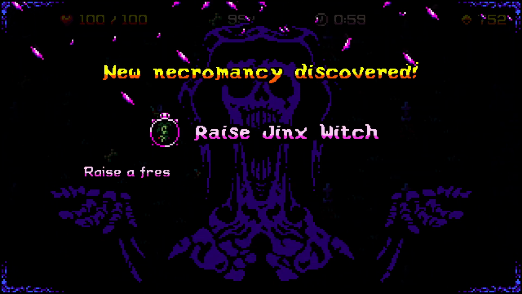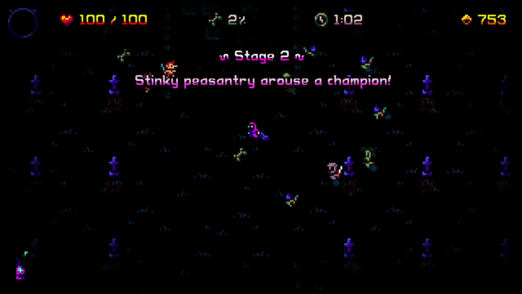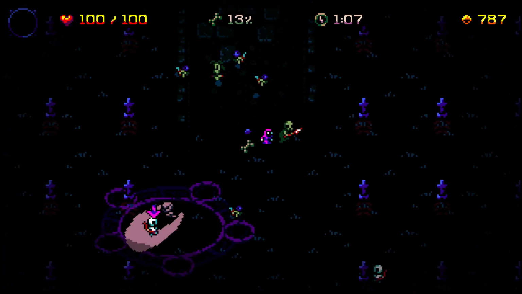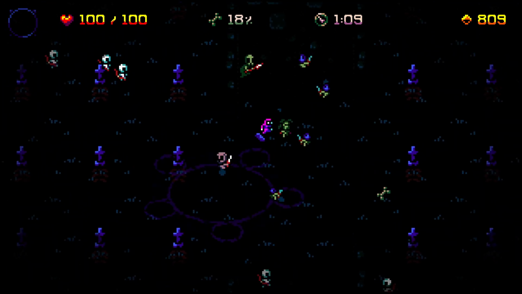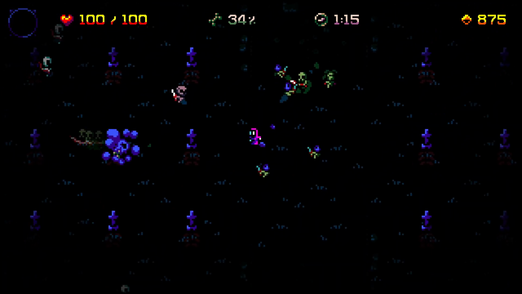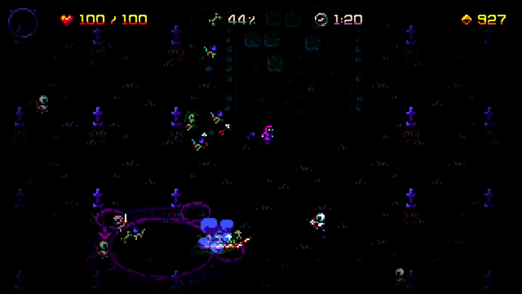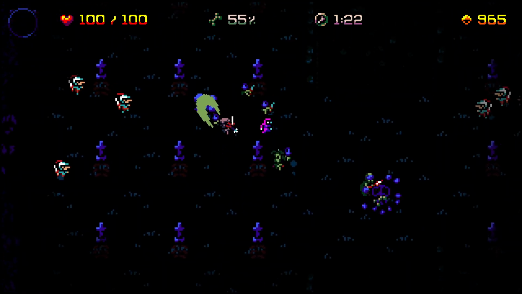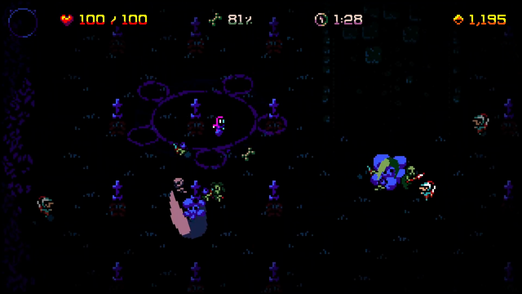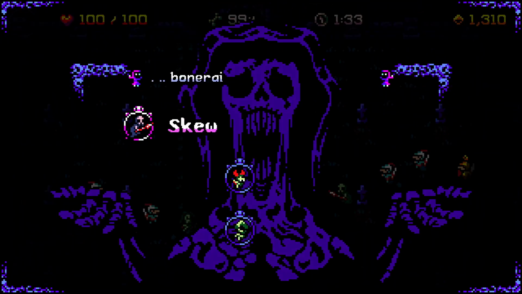Ooh, Jinx. She's good. So she hexes people around her, or in a space, and they take 40% more damage. All we need is an archer for guys like this. The Skewer is good at getting to them though, because unlike the Skelly Boy, he can teleport behind them. Or the sword boy. Doing much better than we were before.